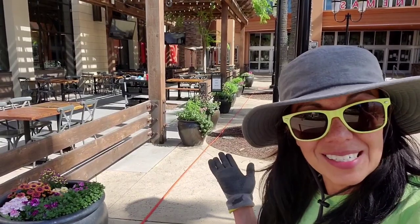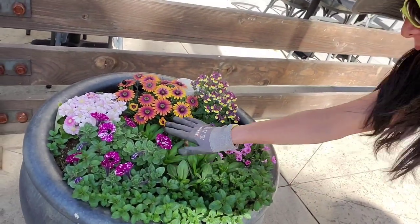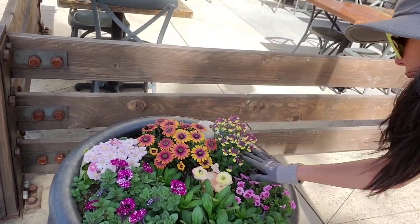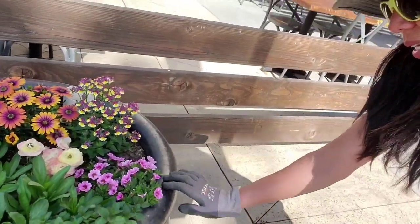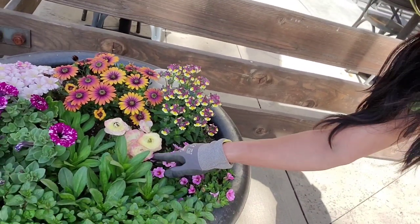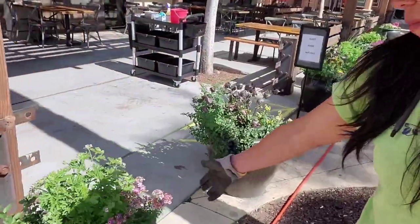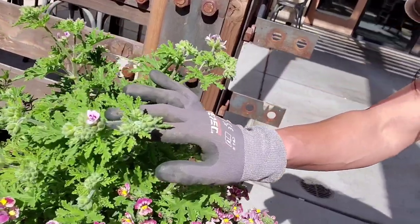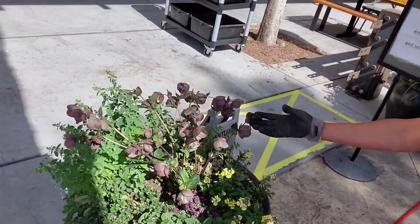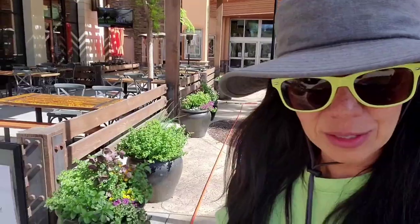Here we are at the Buckhorn Grill and look at these containers — they are amazing! In this container we have mint, a petunia, an African daisy, something like a mum family plant, some Nemesia, and Calibrachoa — which I've been calling Calabrosias, but it's called Calibrachoa — and look at this beautiful ranunculus. All of these containers are doing amazing. The mint is doing amazing. This little guy is flowering — it's the centranilla, such a cute little flower. The hellebora — look at that, just growing in such an abundance of flowers. Everything is doing super well out here.